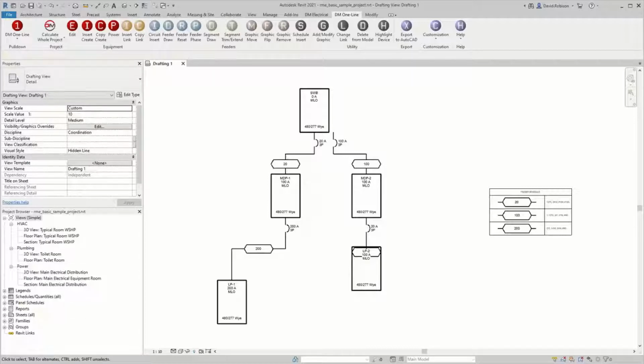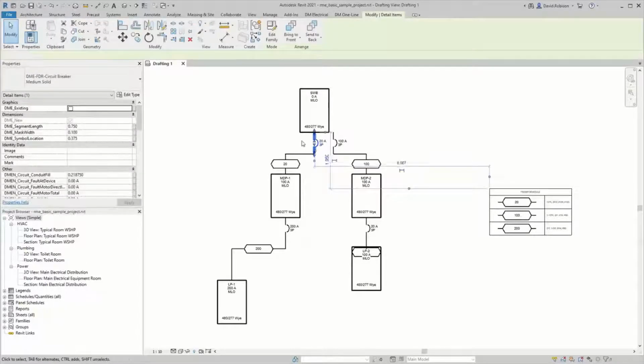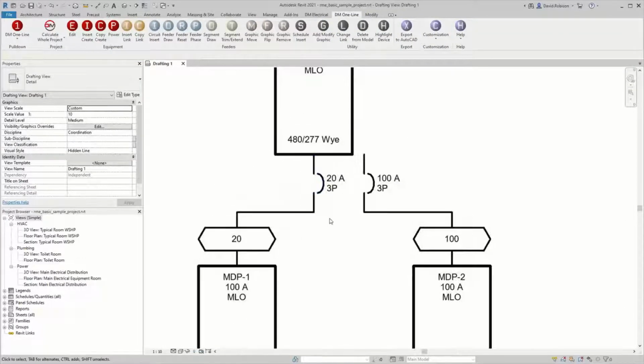There were enough of them that I thought it would be good to spend this training taking a look at the changes that we implemented. The first thing that we did is that we formalized the graphic that we're using for overcurrent protection. Previously, when you put in a feeder, it would put in this graphic, so you would get an overcurrent protection. But the software didn't really have any concept that that was the graphic that we were using to represent the overcurrent protection. So if you needed to go change something, the software didn't really help you with that at all.